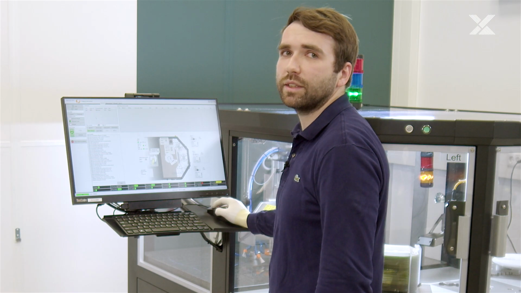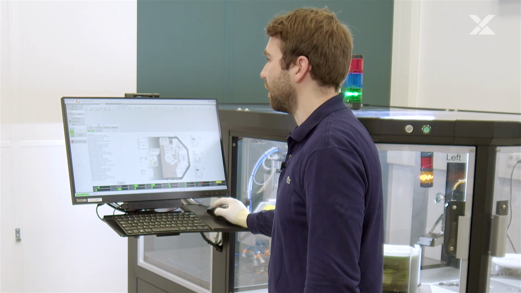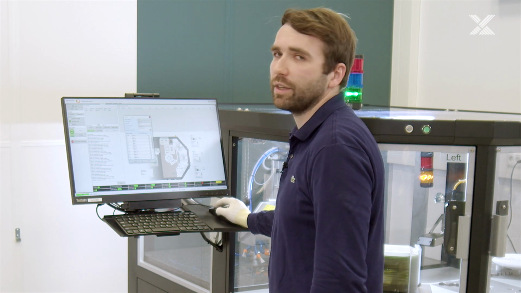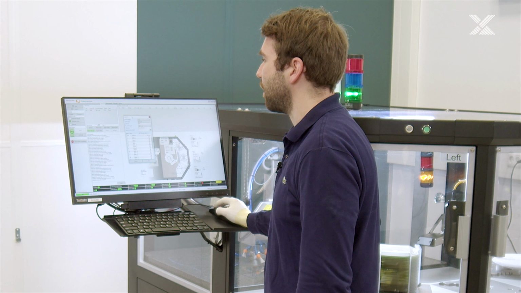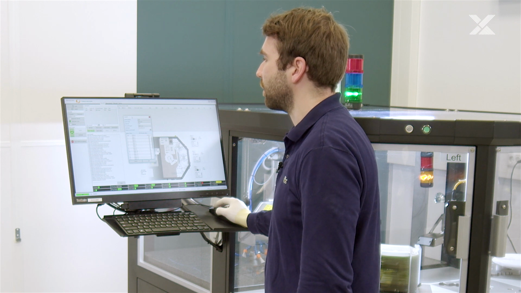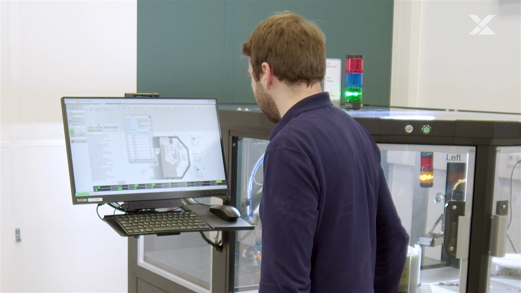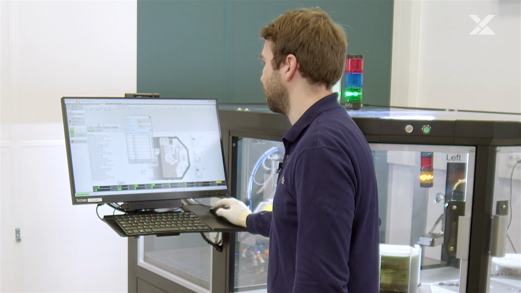The measurements are done in automatic mode. In order to minimize the influence of the operator, the process programs are pre-created for the wafers of interest. For example, in this case, I'm dealing with process programs created for 6-inch wafers in order to measure the 25 wafers in the cassette that I just placed in the system.